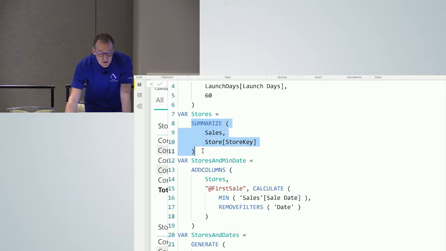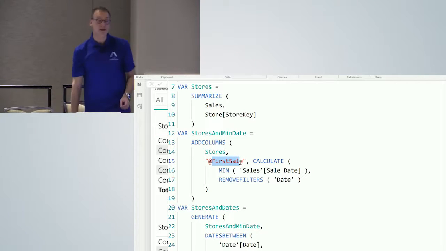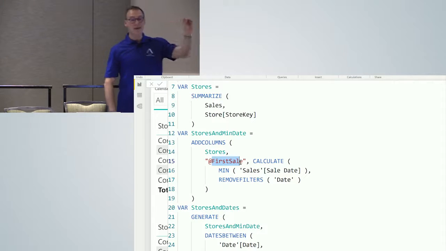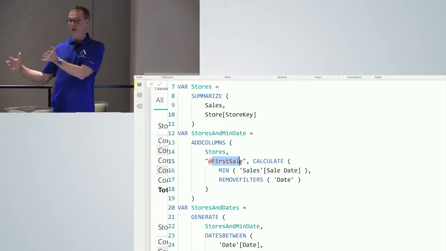Then we need to know the stores which are present in the current selection. We just take from sales the store key. And then we add to the stores a variable which contains the first sale. The first sale is the first date for which there are sales. You might have this information already in the store table.